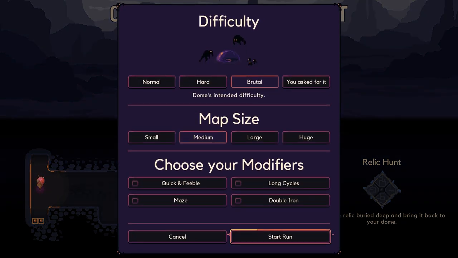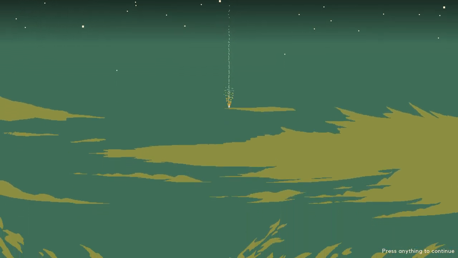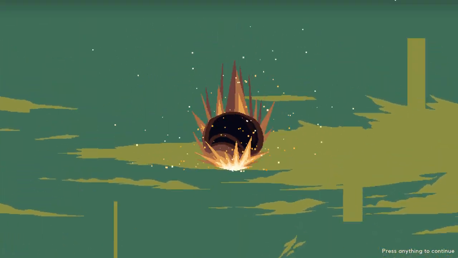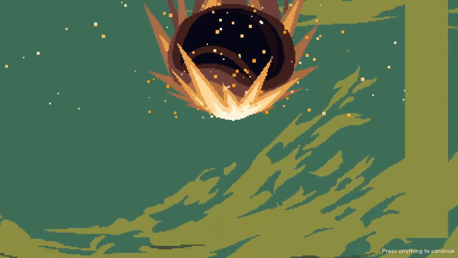Proceed with brutal difficulty, map size medium, no modifiers. This is what we tried on the first run. Let's see if we can do it this time. Let's go. I'm excited. You guys need to let me know what you think. How should the Assessor be played? What are the strats you guys are thinking about as we get into the vibe?